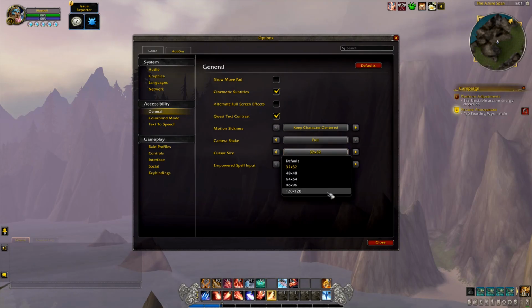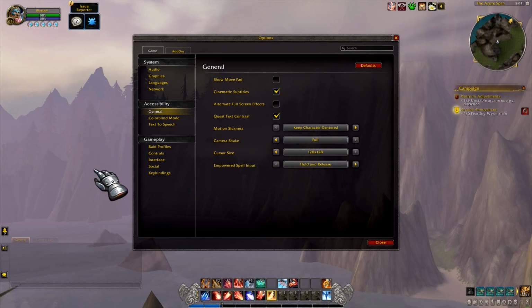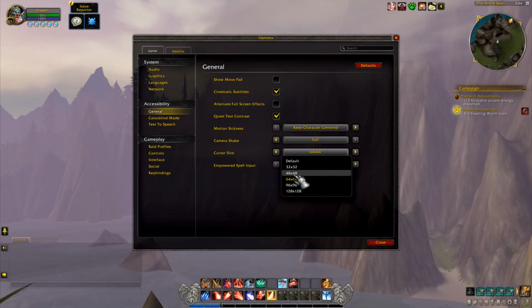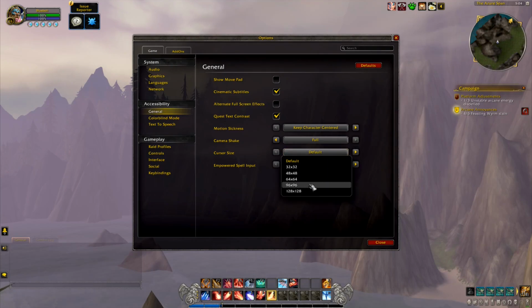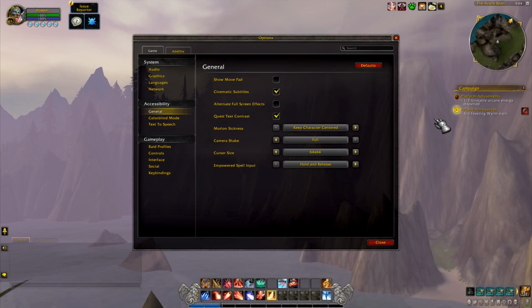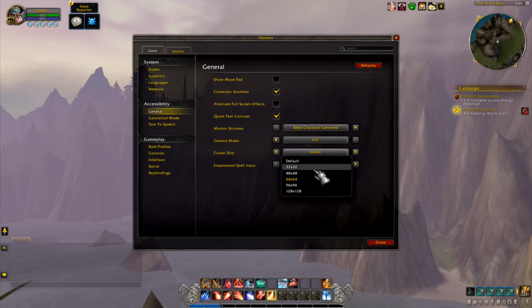You can change your cursor size. I found this by accident earlier. Look at this chonker. But look, it's all high res. Look at that hand. That is so cool. I love that they can do that now. I am definitely going to have a much bigger cursor now because I play on a very big screen and my eyeballs lose my cursor all the time. So having a much bigger cursor is going to be much nicer. Probably that one. Yeah, that one looks good.